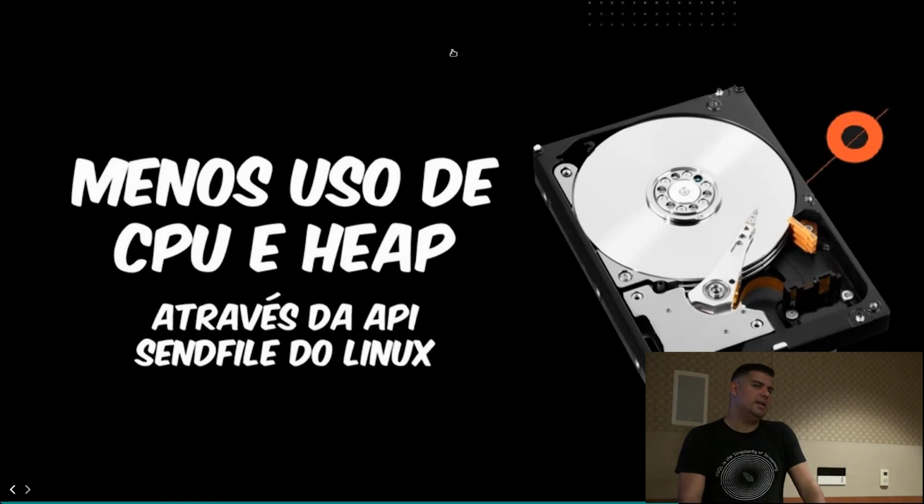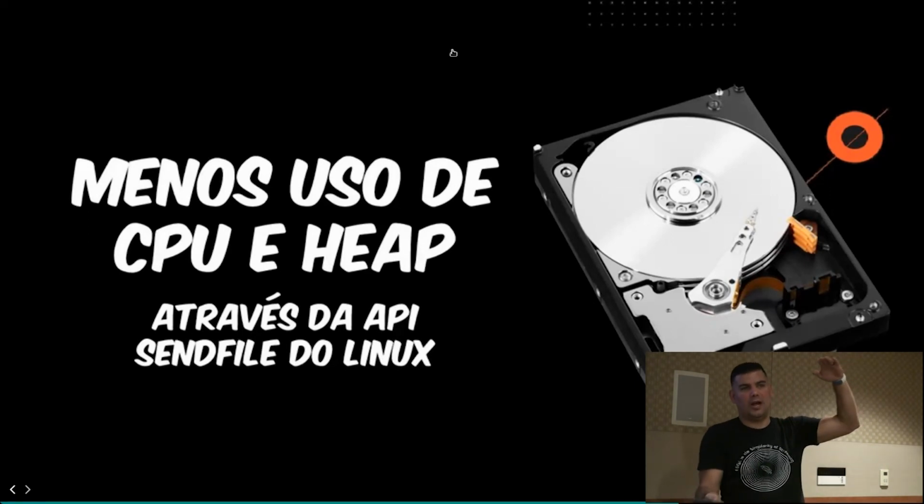It is TCP/IP at the end of the day, but the problem of TCP/IP is the need for creating buffers between each layer, and more importantly, on every copy of the buffer, burning CPU cycles to make these copies, right? So by writing straight to the network card, we don't burn CPU cycles, and we save lots of memory with these buffers. So that's the beauty of the sendFile API.